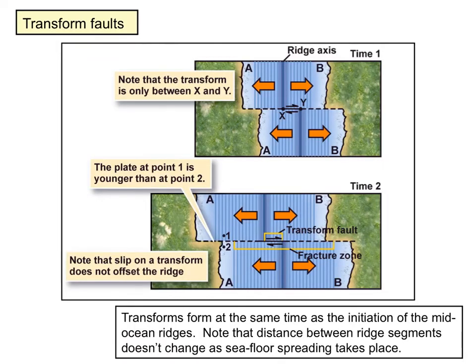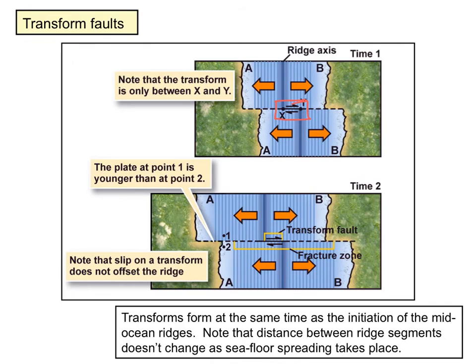If we take a look at, say, a cartoon picture of how these transform faults develop over time, I've told you that transforms are a natural consequence of long linear features developing at the surface of a body that is spherical in nature, like our Earth. You have to have transform faults, these little tears that separate the long linear ridges. It's unavoidable in a spherical planet. So in this picture, we've got a transform fault that is developing here between points X and Y. So X and Y are mid-ocean ridge features, but notice that they have been slid sideways away from one another. So Y has moved to the right and so has X.